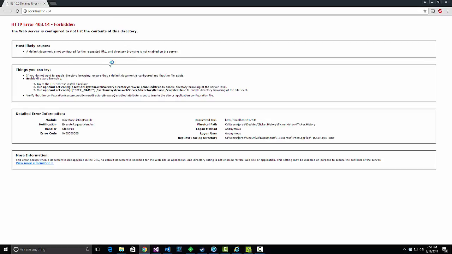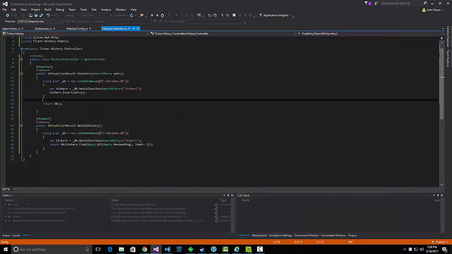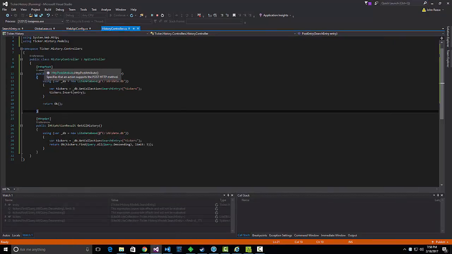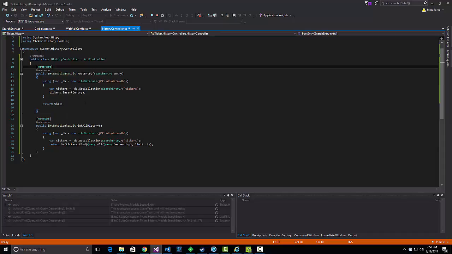We can hit play here. This will just be essentially a blank screen. I mean, it's a web server, so there is no UI to display. I guess real quick, there is 2 endpoints here. There's going to be a post and a get. The post is for adding tickers into the search history, and then a get endpoint to get all of the searches. Limit 5, so I'm just showing the previous 5 searches.